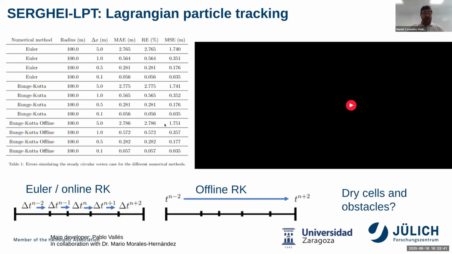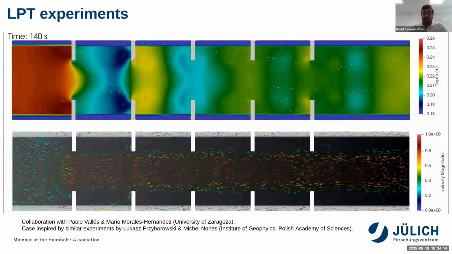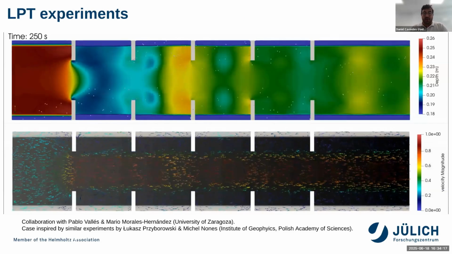What we also know, as we expected, is that the offline Runge-Kutta scheme, the larger you make the time step, or the lower you make the frequency, you actually lose this interaction with the drying and the wetting. So for general purposes, we don't want to use this one. We want to actually use the Euler one. The online Runge-Kutta, which essentially does the same thing but with smaller time steps, it doesn't really pay off because it's more expensive. So in the end, we kind of default on the simpler scheme because it does the job. And we're currently studying how this behaves. So we have some experiments that are ongoing to try to understand.